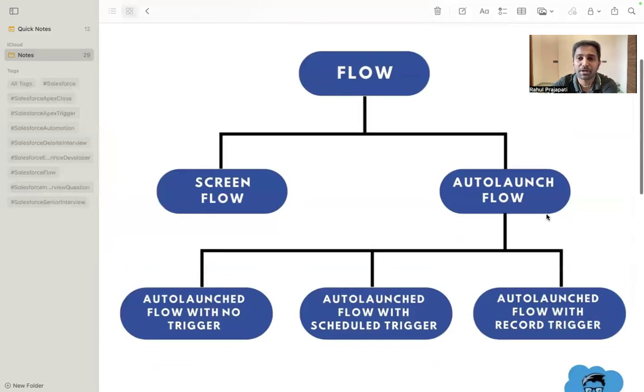And guys, one more important trigger we have is the platform event trigger. Okay, platform event trigger flow. So all these types of flow are available in Salesforce, and in detail you can go and check how you can implement them if you would like to. I'll definitely record on each and every flow, and I'll give an in-depth picture.